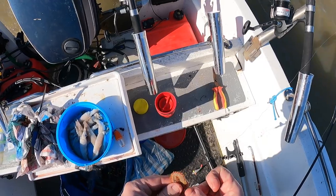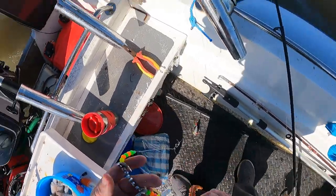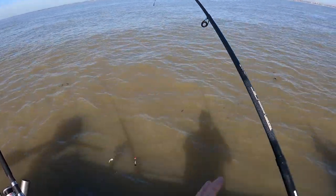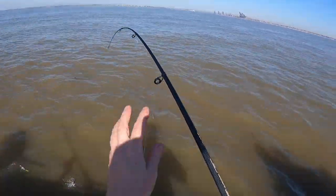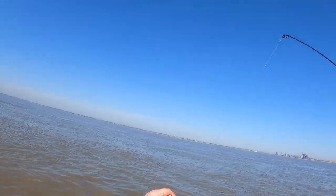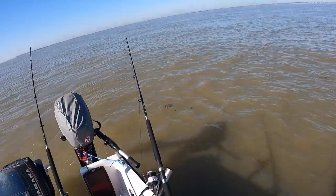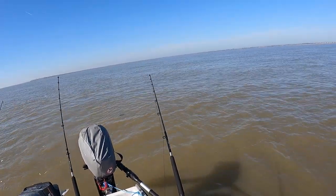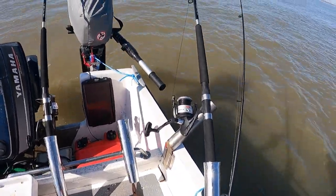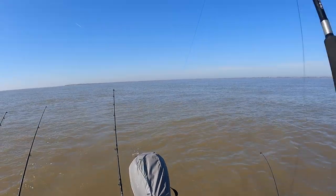Just thread him up my hook. Just take him over the knuckle and that's it. And I'll send that down just over the side here and see how we get on. That's on the bottom. I'll pop him there. Keep this rod going, as you can see. Little tug.